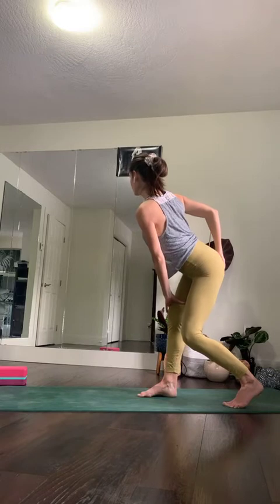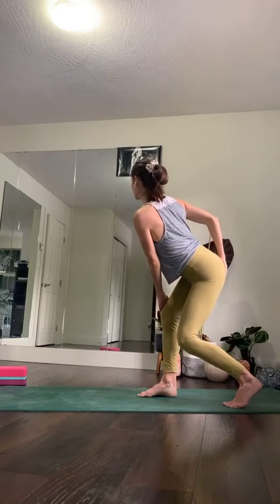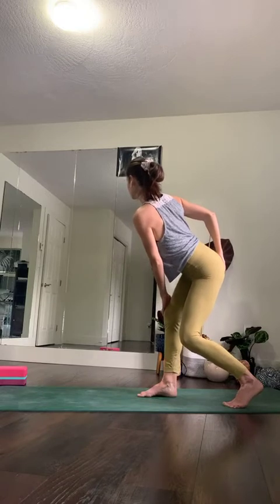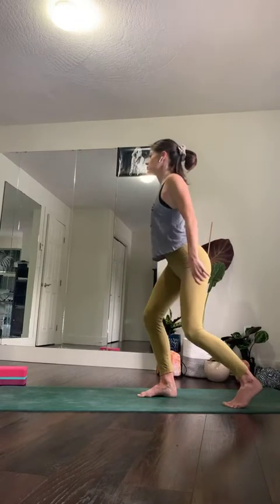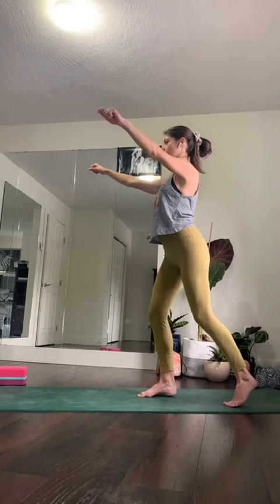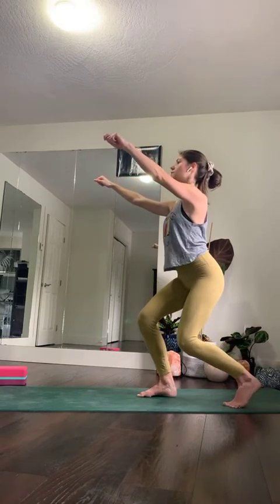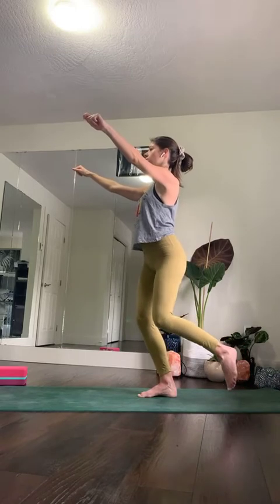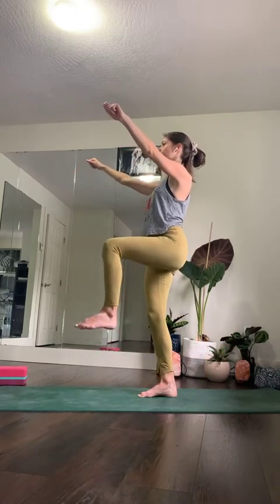Be here for one more moment. And take the hands forward. Transfer weight to the right foot. Sweep the left knee forward.